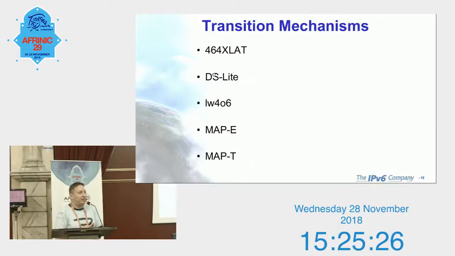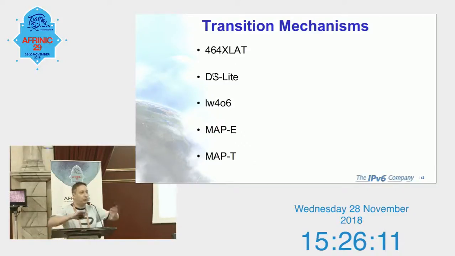So what are the transition mechanisms that we are supporting? We are supporting 464XLAT. If you ask me for a recommendation for which transition mechanism you need to support, I will tell you directly go for 464XLAT. This is the transition mechanism that has the most support right now in terms of global IPv6 deployment, because most of the cellular networks use 464XLAT. In fact, 464XLAT is the only transition mechanism that is supported in the cellular networks. No other transition mechanism got supported except, of course, dual stack. Okay? So, especially if you have in your network support for cellular and broadband, you go for 464XLAT.